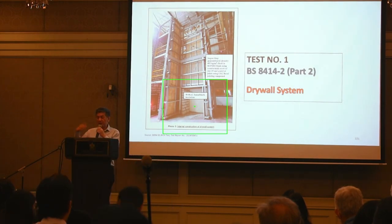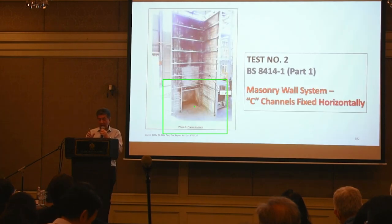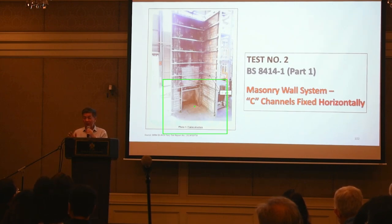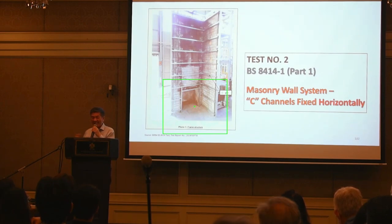Then, of course, naturally, under masonry wall, you do another test under part 1. Okay, that's fair, that's natural, because it's part 1, part 2. But under part 1, 2 tests. This gives you an insight into how strict Bomba is, right? Don't think you can try and convince them. Maybe with knowledge like architects, they can manage better. Otherwise, you go in, they give the prescription like a doctor, you just take it and then that's it, right? No argument.